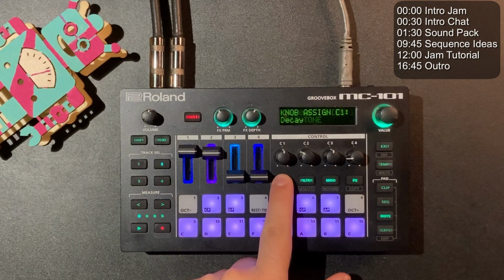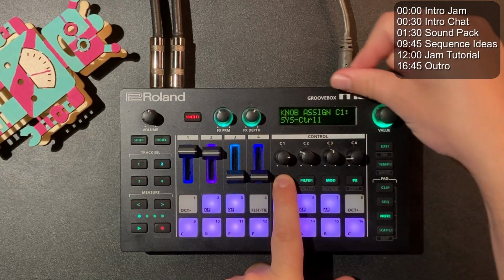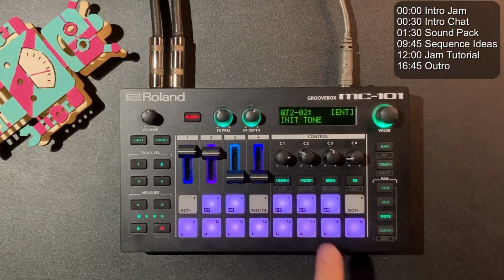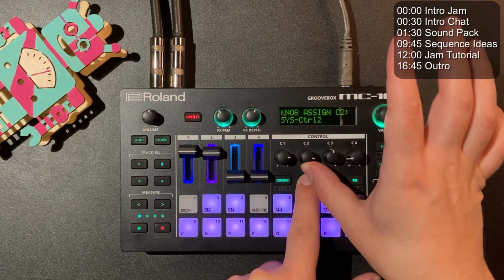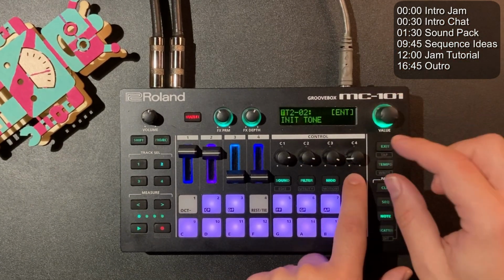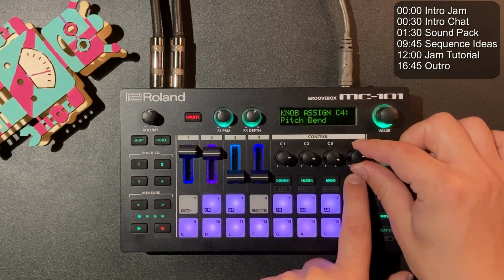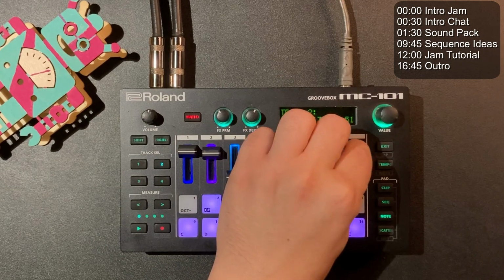So, now that we have that set up, I'm going to set C1 to system control 2. I'm going to hold filter and turn the knob to set system control 2. Do the same thing here to system control 3, and finally set the last one to system control 4. Set them all about 12 o'clock.